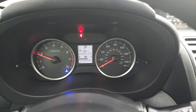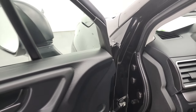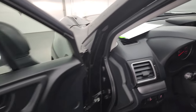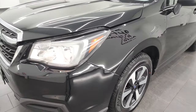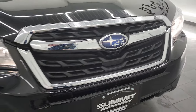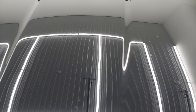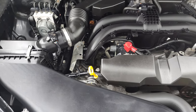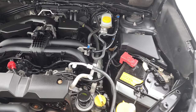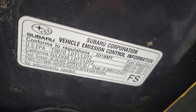Starts right up. No check engine lights or anything like that. I would personally like to thank you for checking out the video today, and hopefully from this HD video you've been able to verify the quality, condition, options, and cleanliness of this vehicle all the way around, inside and out. Headlights are working nicely. Under the hood, you get the 2.5-liter four-cylinder engine. The engine bay is very clean and runs very smooth. Once again, 170 horsepower, 32 miles per gallon highway, 26 city. This vehicle has been fully safety inspected by our service shop — fresh oil and filter change, all fluids checked and topped off. It has four brand new tires and this Subaru is 100% ready to go.